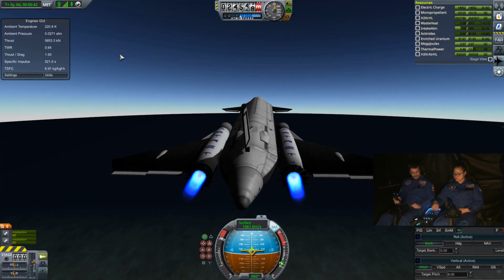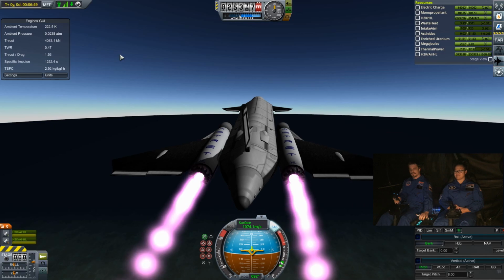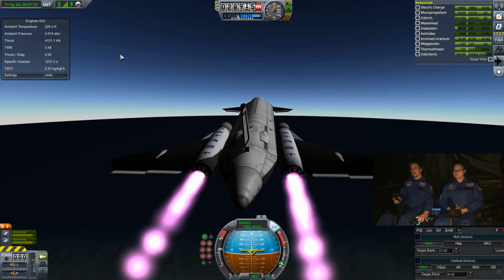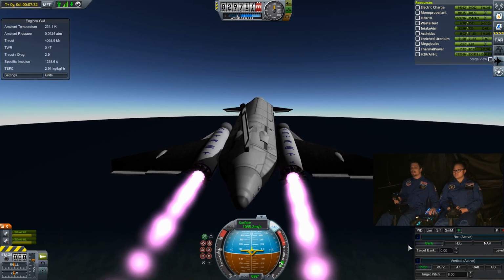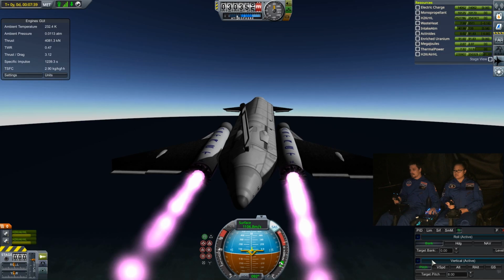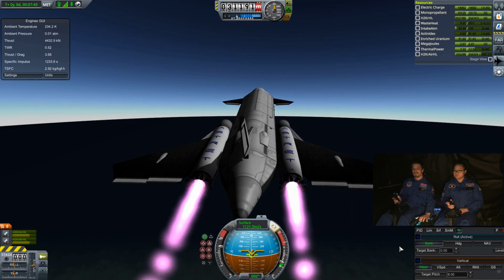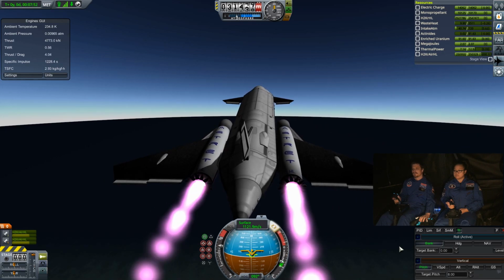Alright, Nikki, let's go ahead and switch on the rocket propellant. Around 25 kilometers. Alright, at 30 kilometers we're going to increase our attitude, and we're going to be using our RCS thrusters because we do not have much air left. What are we increasing to? 15 degrees. Alright. Increasing the thrust to about 5 meganewtons.